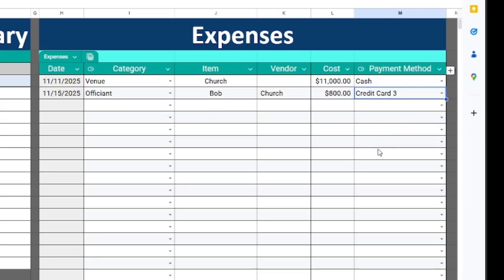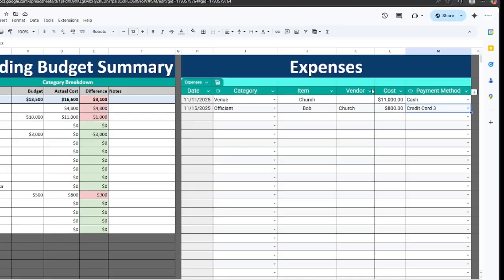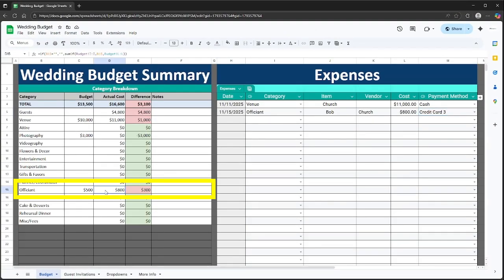Then we'll use credit card 3 for Bob, and you can see on the left side $800 was added in. It's $300 more than what we wanted. That's okay too. All of this gets added up, and we've already spent about $17,000, and we're already $3,000 over our budget. Hey, it happens.